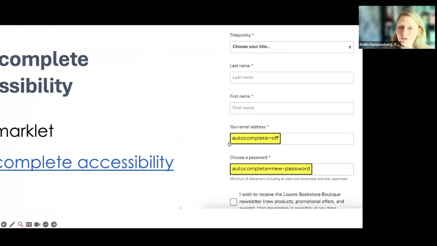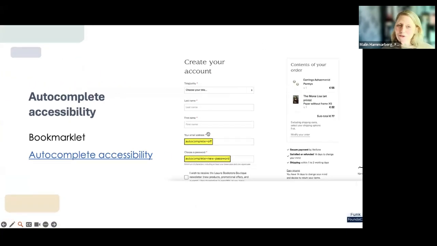Email address has autocomplete off, and choose a password has autocomplete new password. So it's one good autocomplete value, one that doesn't make sense since new password has one, and two that are missing.